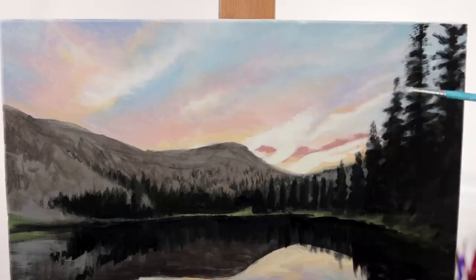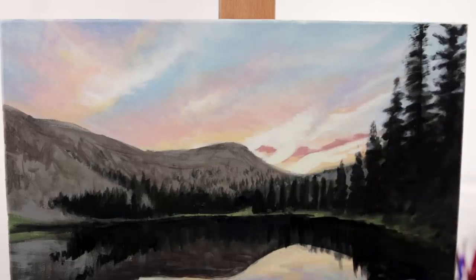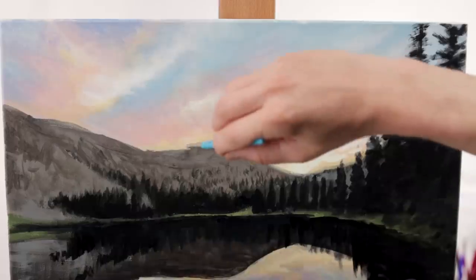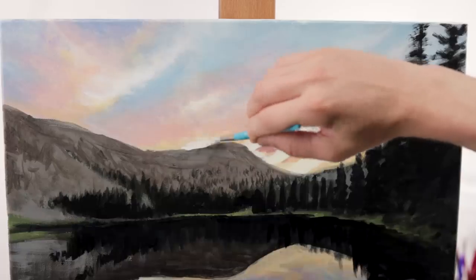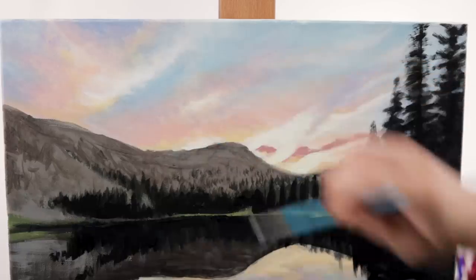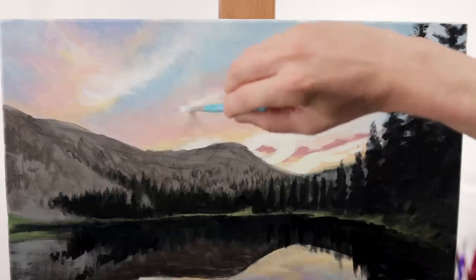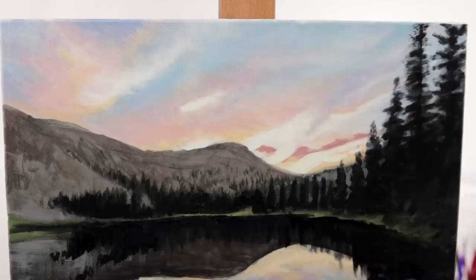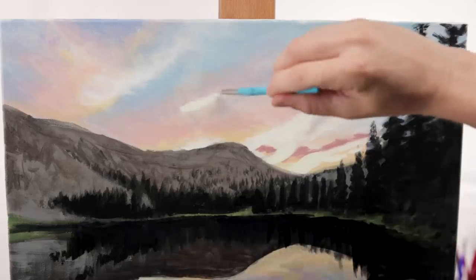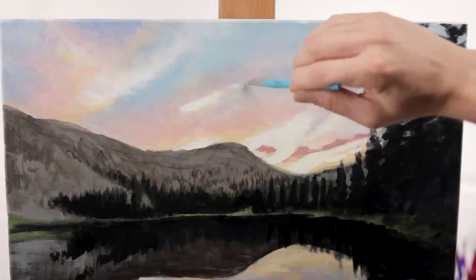So by brightening up some of these areas, we're automatically making other parts seem a little bit darker. And when I can recognize areas that need to be brightened, it's always important to go ahead and brighten that because it's going to change a lot of things and oftentimes for the better. So really look at your light values whenever you're working on something and really ask yourself if they're light enough and if they match what you're trying to achieve.